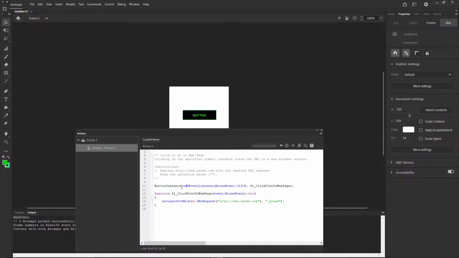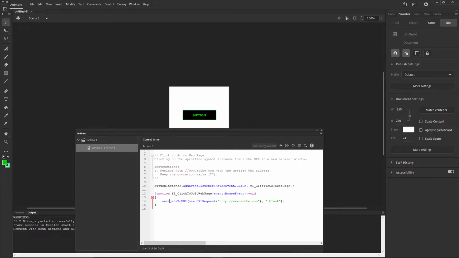And with ActionScript, we added an event listener called the MouseEvent.CLICK. So that's your left click. When we left click, it's going to play this function here, this FL underscore click to go to web page function. Here's the function just below it, and it's associated with the MouseEvent.